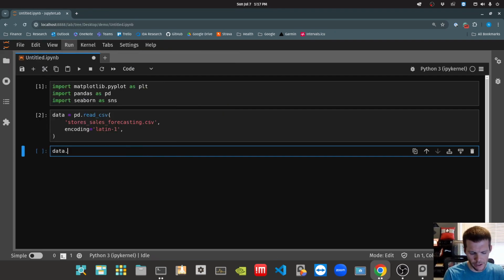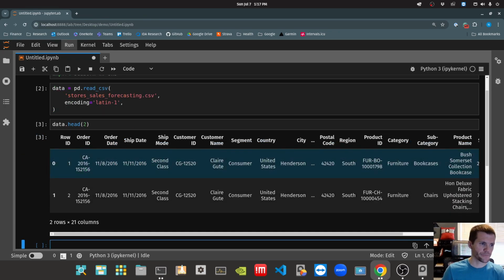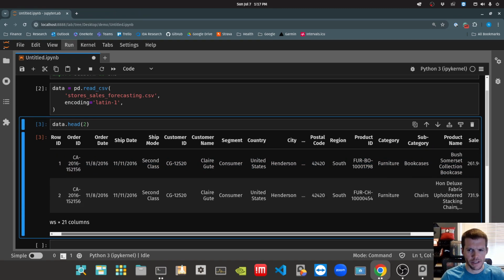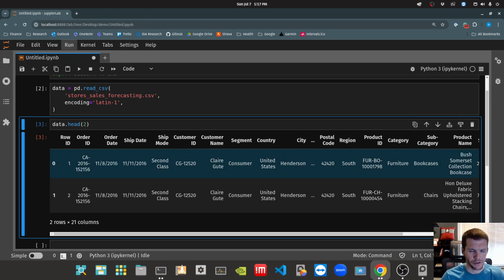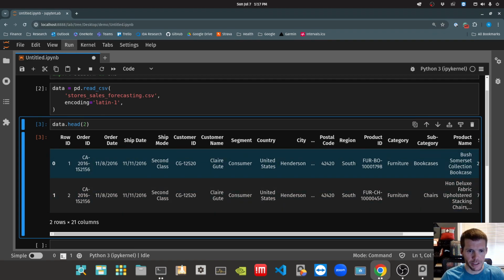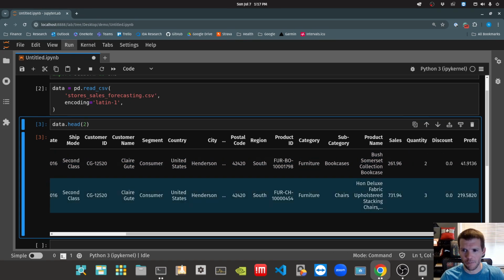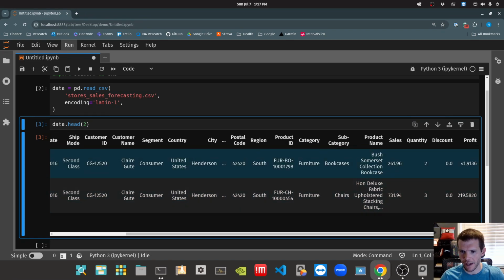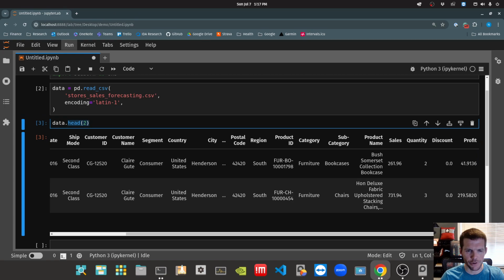And let's go ahead and look at the first 2 rows. All right, so in this store sales forecasting data, we've got entries corresponding to various orders, and you might have multiple rows corresponding to the same order. In this case, these first 2 that are shown here, the order ID is exactly the same, but you do have products coming from different subcategories. So I think it's like an order subcategory, or maybe even an order product level of differentiation in each row. Nonetheless, that's not going to be too concerning for us.